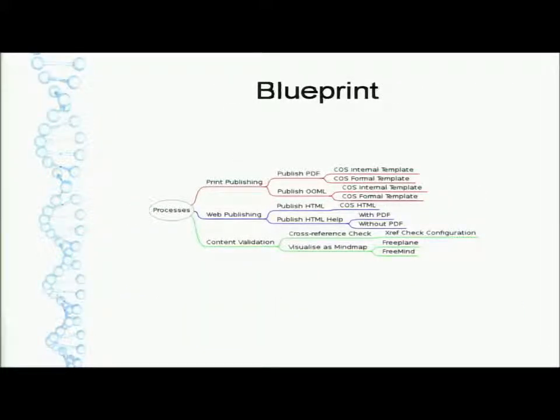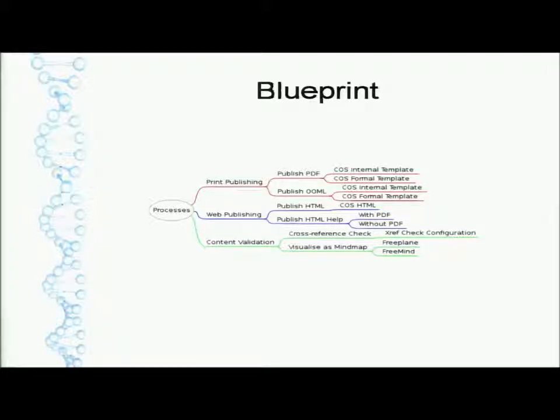I tend to think of the main ProX document as a blueprint, because if you have that system, you have a number of processes with this, and they all do different things. You could have something like a print process up there, or the web publishing process, and some kind of content validation and analysis process. Those are all of the processes this particular system is capable of doing right now, because that's what's defined.